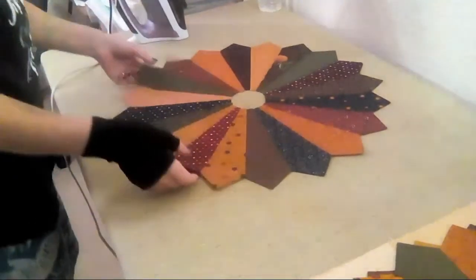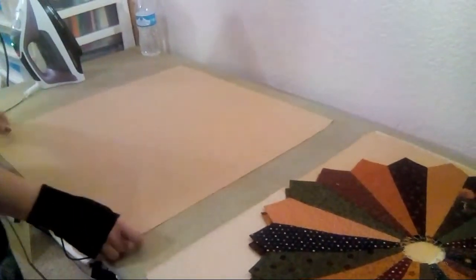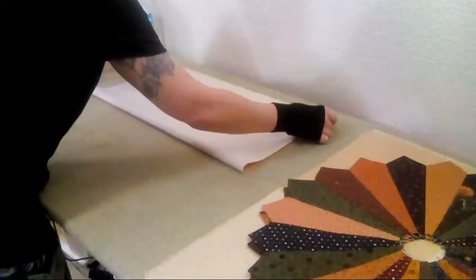Hi, Sarah. So now let's attach this to a back. Let's get a solid back and get one of these done and out of the way. To find my center, I fold it in half like this.